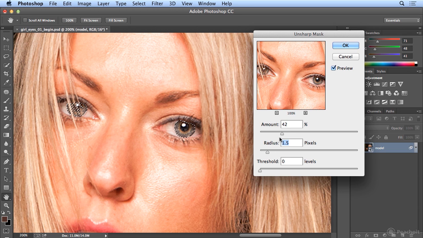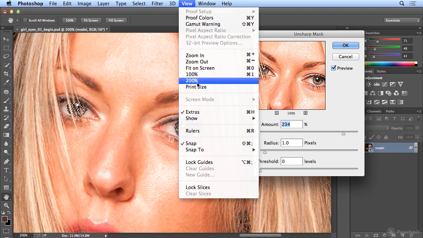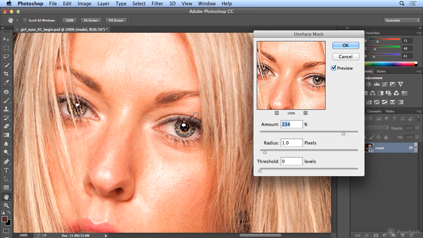I was experimenting earlier. So it starts at 50%, and what these numbers mean is, would you like it 50% sharper than when you started? I can move it up to 100% sharper, 150% sharper, or 200% sharper. And I really just want to watch the eyes here and ignore this preview because it's not going to do it to the whole face. In fact, to see better what it's doing, I'm going to choose View, Extras to hide the marching ants, but that will leave the selection on.